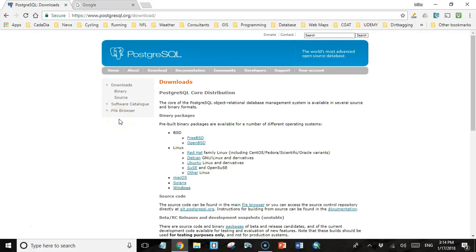Now I'm going to install this on a Windows system. I'm using Windows 10. Unfortunately, I don't have a Mac available or any of these Linux distributions available. So if you're using one of those, you're going to have to kind of step through it on your own. But I assume if you're familiar enough with computers to be taking a class on spatial databases, you should be familiar enough to read this documentation and install your own software. So I'm going to go straight to Windows.